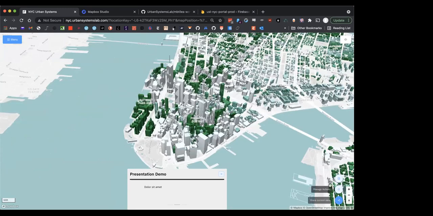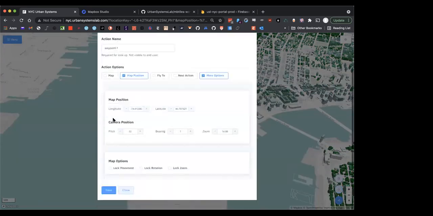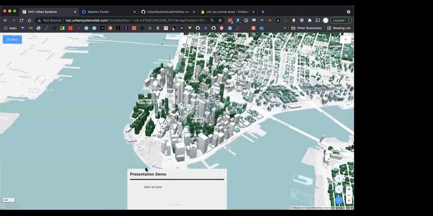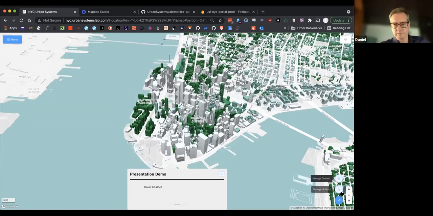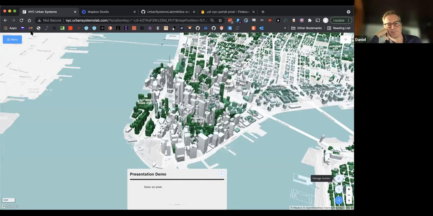So instead of waypoints 1 or 2 being fired based on position within the carousel, what can be done is associating one action with an action to follow it with, and a certain amount of time you want to add as the interim before that automatically transitions from one waypoint to the other. That feature isn't quite stable enough to demo in a reliable way right now, but it is something that is definitely on the docket.